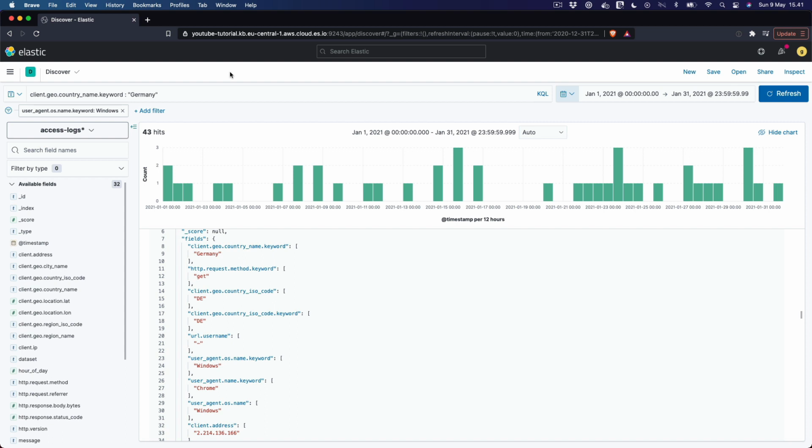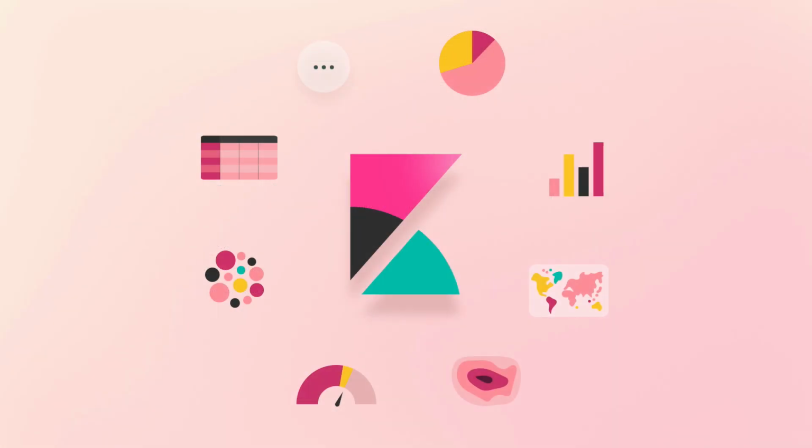Kibana ships with a number of visualization types that we can use to create good-looking visualizations based on our data. A couple of examples are pie charts, line charts, heat maps, tables, etc. Naturally, I won't cover all of the visualization types in this video, so I will just give you 2 examples. Elasticsearch aggregations are the foundation for Kibana visualizations, so it's important to understand at least the basics of those. I'm not going to cover that here, but I do have a video on the subject that you can check out if you feel you need an introduction.